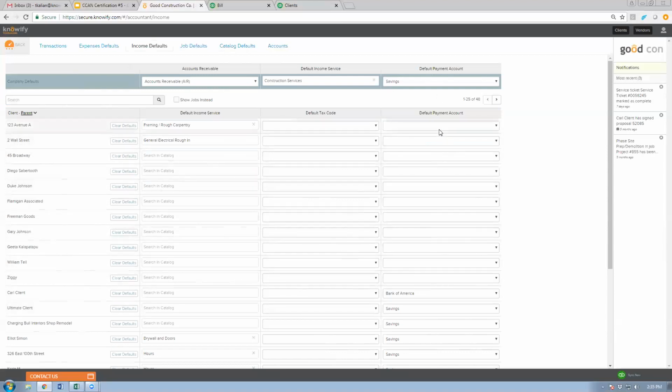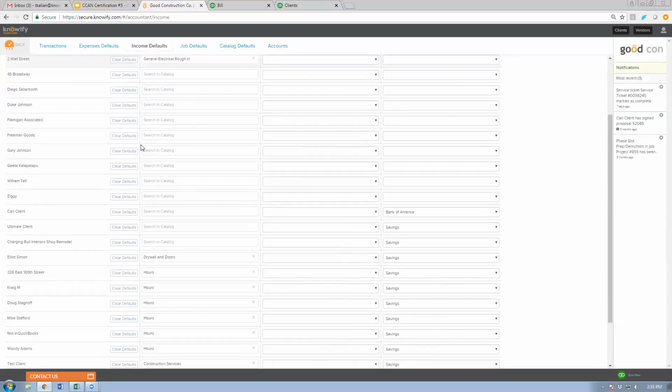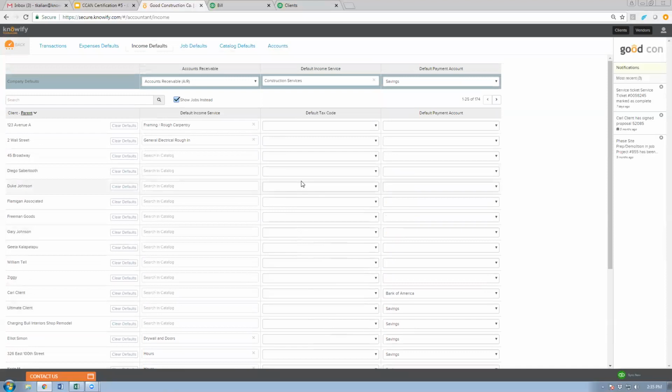You can go to other current asset. I don't know why you would push it to a credit card, but whatever the case is, it'll work here. And then it defaults to showing clients, but if you're using jobs as sub-clients, you click Show Jobs instead, and we'll actually be able to reference those as well. I guess it shouldn't say instead, it should say as well, but you get the idea.